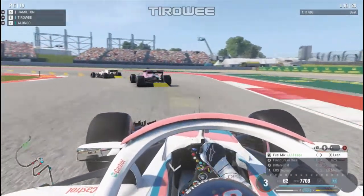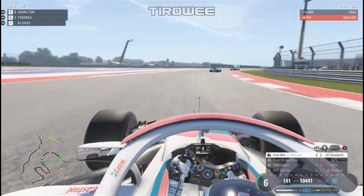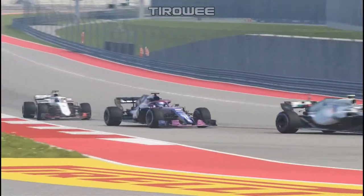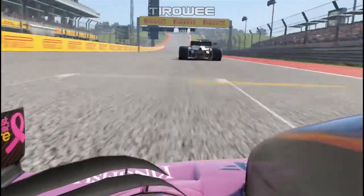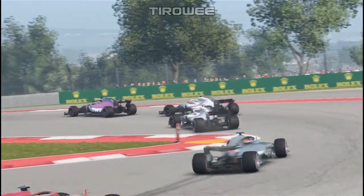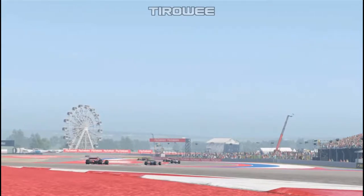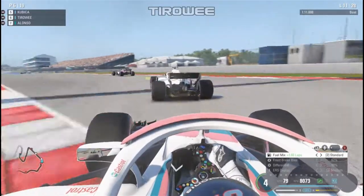Moving on to lap 10 and things are still exactly the same. We're in P7, having nightmares around that corner. Actually we've moved into P6 — one of the front-running cars has come to the pits, but it's not Hamilton or Kubica. Kobayashi is actually pulling away from Kubica now, so maybe Kubica used up his tyres trying to follow in the early laps. Hamilton tries to get a run on Kubica going side by side into the braking zone, running out a little bit wide, and Kubica goes for it — going just in front of us. Kubica crashed last race and pretty much took himself out of the championship fight, so really it's just me, Alonso, and Hamilton going for it.